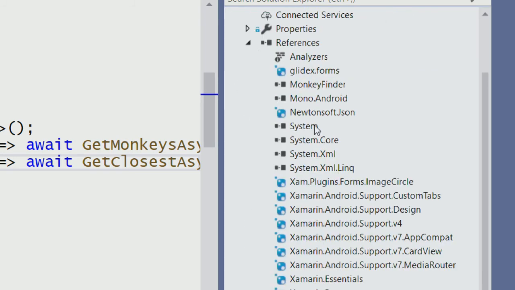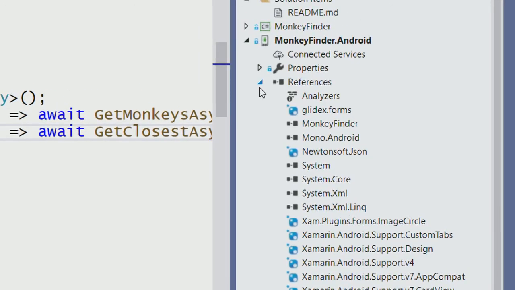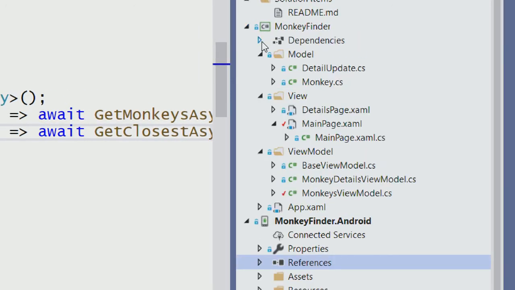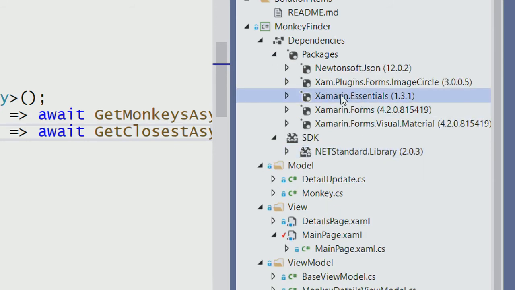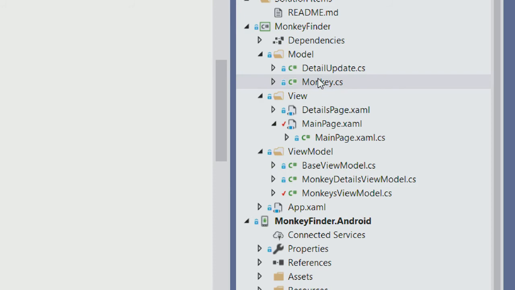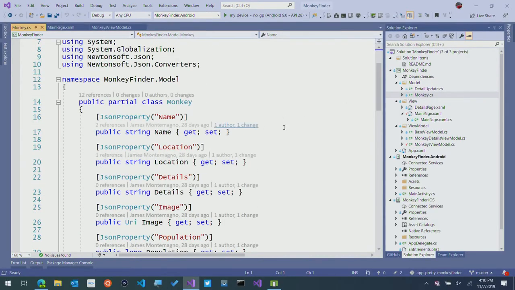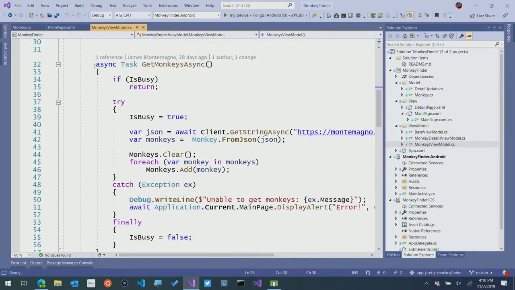Now over on Android, I have all those packages. I have Glide, I have Newtonsoft.json, I have all this Android stuff, but I also have Xamarin.Forms installed. And that's where all the Xamarin.Forms goodness comes from. Now if we take a look up top at my shared .NET Standard library, which is right here, boom, I also have Xamarin.Forms installed. And of course Xamarin Essentials, it's essential. Now the difference in this application is that I not only have my model, which is that same exact model we saw earlier, I also have my view model, which has very, very similar code here.